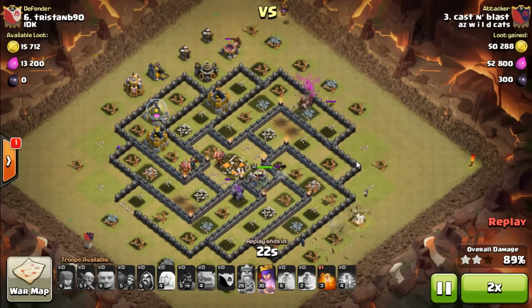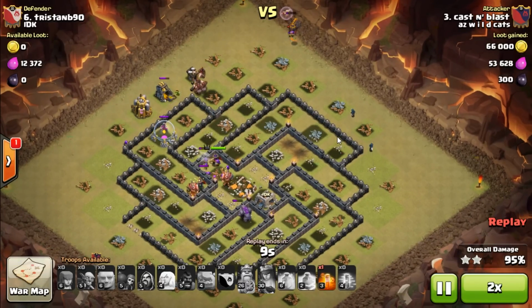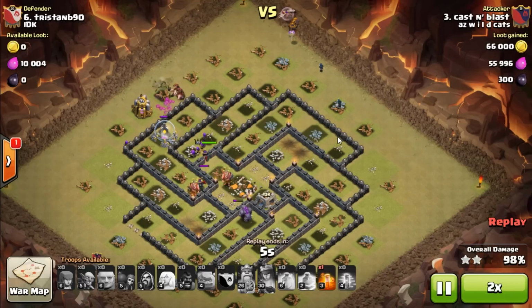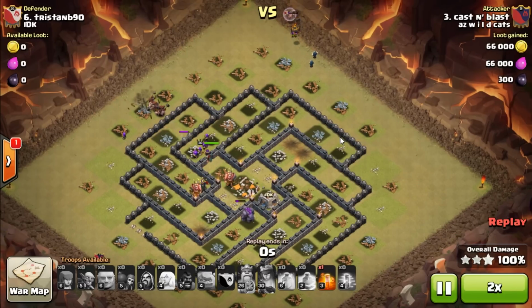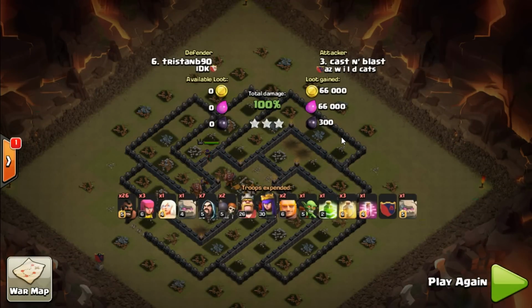Golem should be absorbing a lot of damage. If you still have full golems at the end, they didn't absorb that much damage. My hogs clean up buildings. I set in all my extra troops. You can see right as that hound's about to pop, game over. So the archer healer trick works out again.